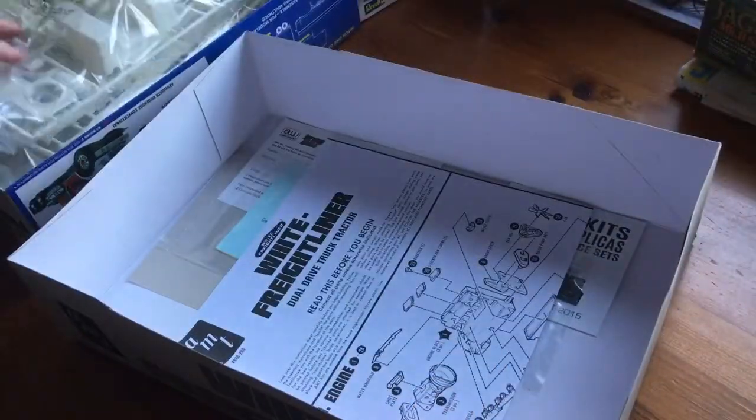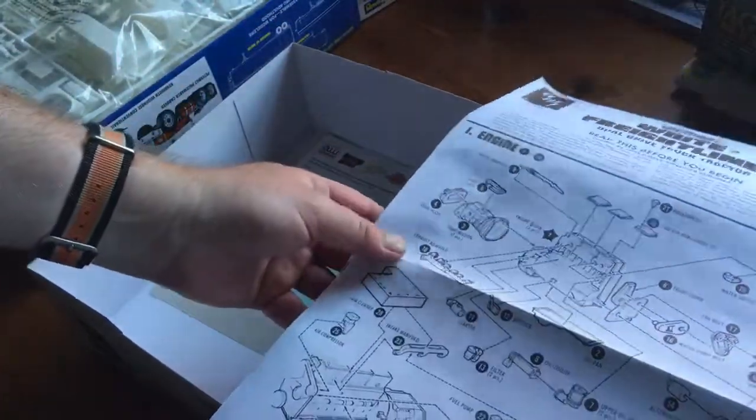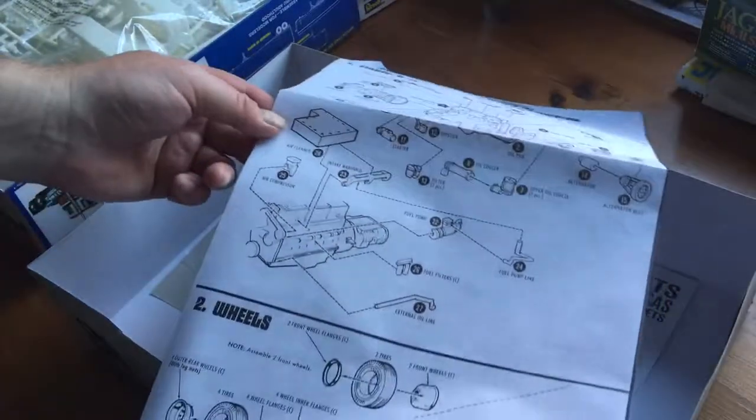A few loose pieces in the bag there as well. Probably come loose in transit. Okay, that's it for the poly bags. What else have we got in the box? So we've got this instruction sheet here, which feels incredibly thin for what appears to be a relatively complex kit. So we start out with engine and transmission components, then the wheels and tyres all go together.